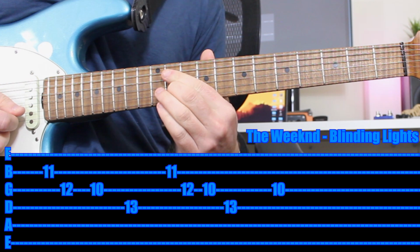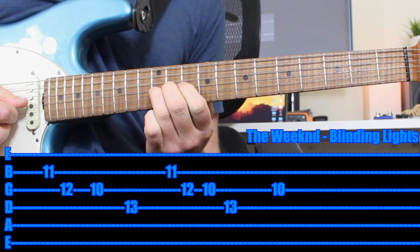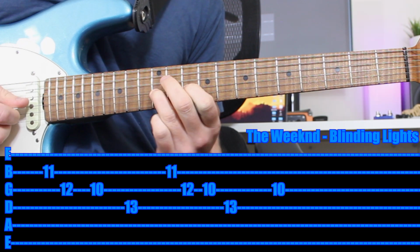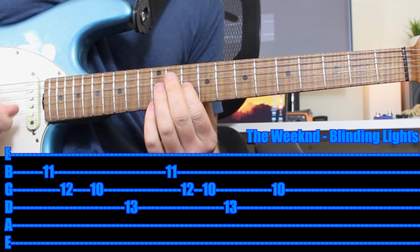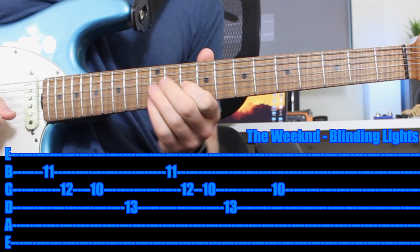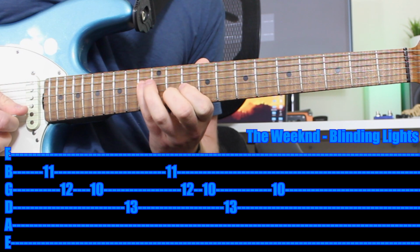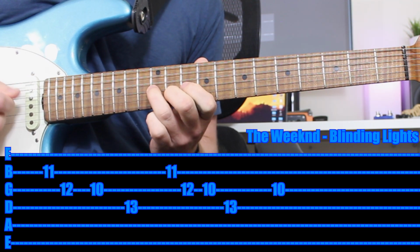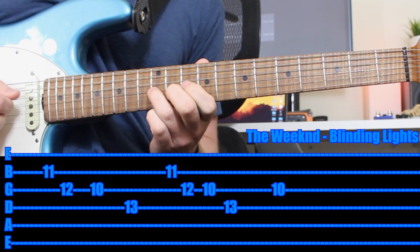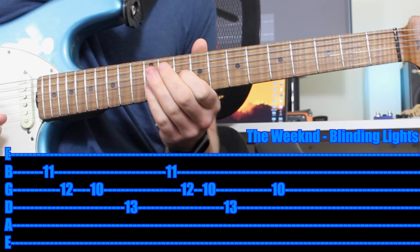So, 2nd finger on the 11th fret of the B string, 3rd finger up a string, then 1st finger on the 10th. Just practice that. Once you've got that, pinky up a string on the 13th fret, and you play those 4 notes twice. And you finish on 1st finger, 10th fret, 3rd string.